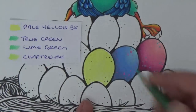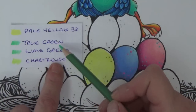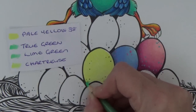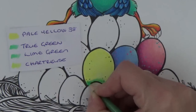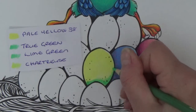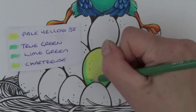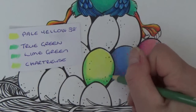There we go. Alright, so I've got True Green, Lime Green and Chartreuse. These two are quite similar. But when we deepen up, that will really show up. So we're going to put in our shadow, and that is going to be round the bottom here with our True Green, and I'm going to bring it up round the edge to keep that oval shape. So that's going to be our darkest, so that will hopefully, when we bring in the other colour, keep the oval shape of the egg. There we go.